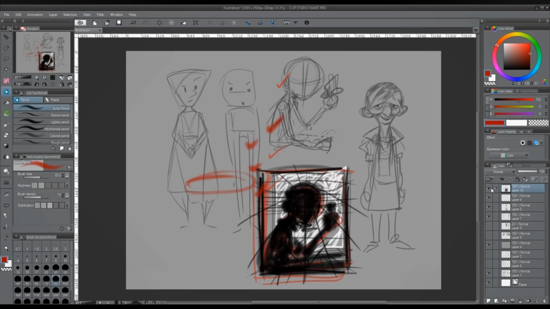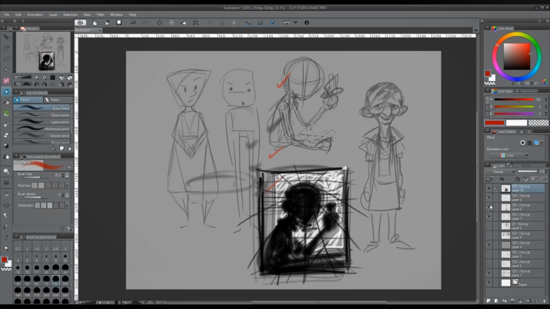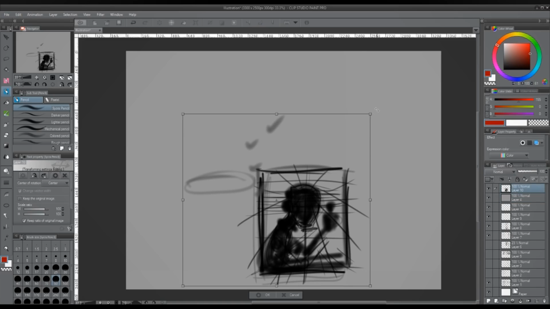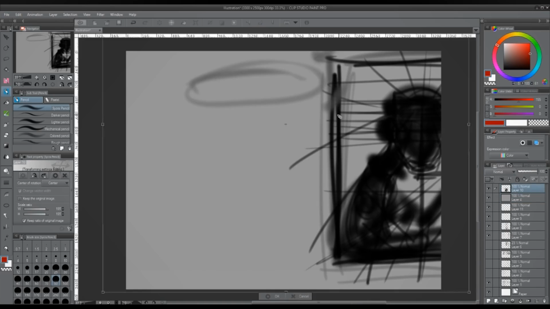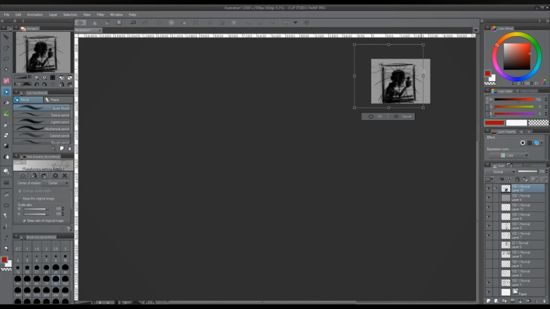I'm going to get rid of the saturation here. I want to keep this design, but I don't want to worry too much about the roughness or the messiness of it. What I'm going to do is take this and expand it until it is the size of the image I want.